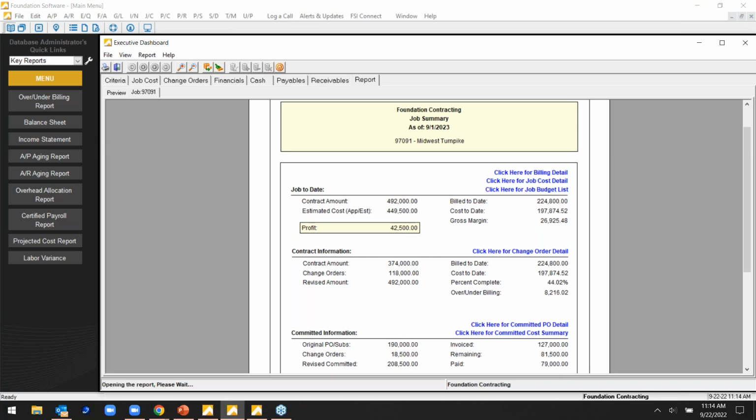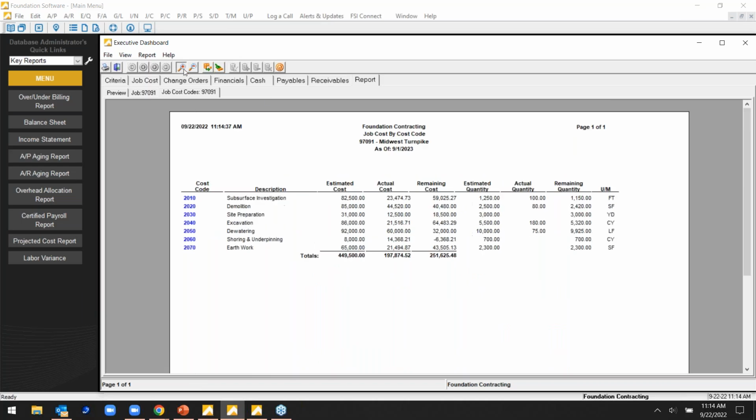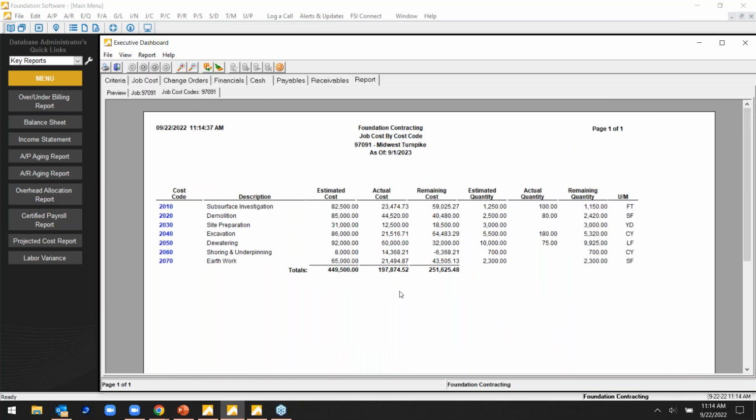You'll see here when I click job cost detail, here's the breakdown of that estimated cost versus actual cost into various cost codes. Now, cost codes are user-defined, they are unlimited. The general contractors of the world a lot of times will use the standard CSI divisions, which we can load in. Specialty contractors of the world typically have more unique cost codes that cater to their particular trade. So in this example, this would be more for a heavy construction civil contractor, whereas somebody like an electrical or a mechanical contractor would have completely different codes than what you're seeing here.